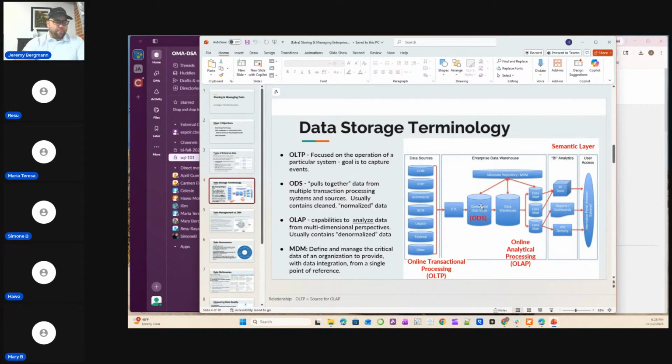Oftentimes, you're taking that most important information and translating it into a data warehouse or some data marts. These are subject specific, and there's usually an enterprise data warehouse where you can go and get the source of truth for analytical data. So you're taking all this transactional data, turning it into analytical data that's fed into BI tools and reports and dashboards, or potentially even other systems for them to access.